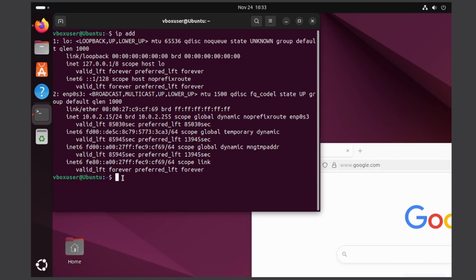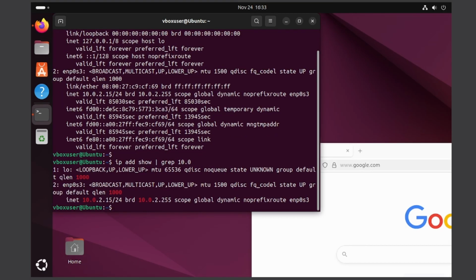All right, let me make it a little bit more specific. ip address show is a good command, I like it. Grep, since you know the range of the IP address, 10.0. As you look at in here, it goes very specific, and you can try to search for this specific range.